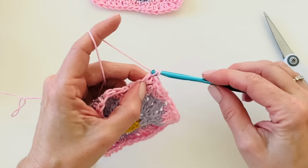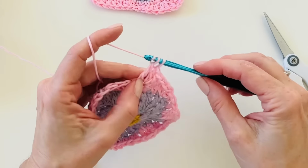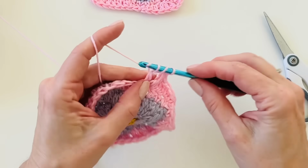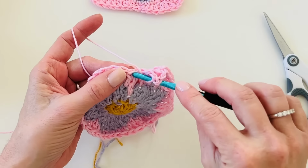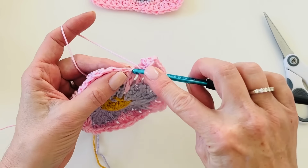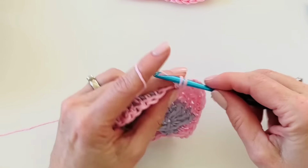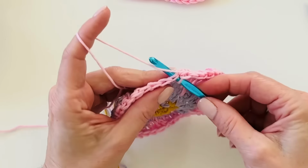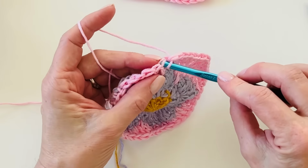We're beginning our little first corner here. For the corner, it is a treble, chain 1, treble, worked into the same stitch. Okay, that's the corner. Now let's kind of work ourselves backwards of what we just did. So begin with 2 double crochets worked into the next stitch. One double crochet into the next stitch, 1 half double crochet, and 1 single crochet into each of the next 3 stitches. So 1, 2, 3 single crochet.